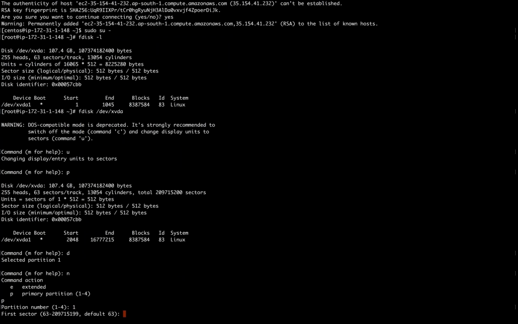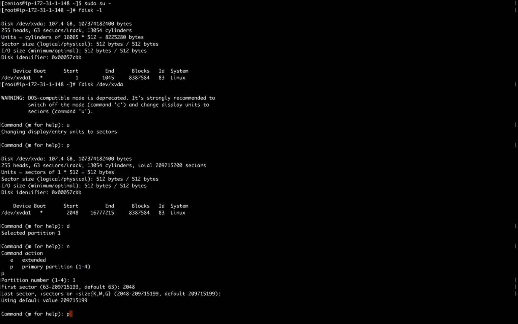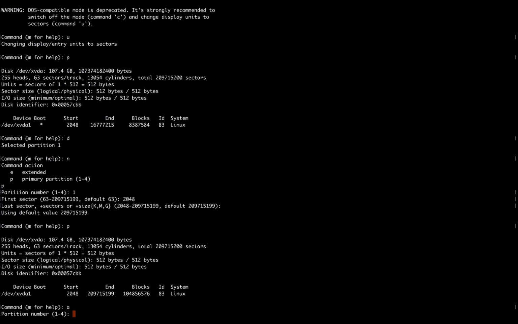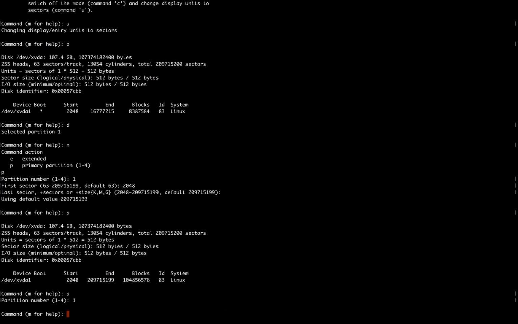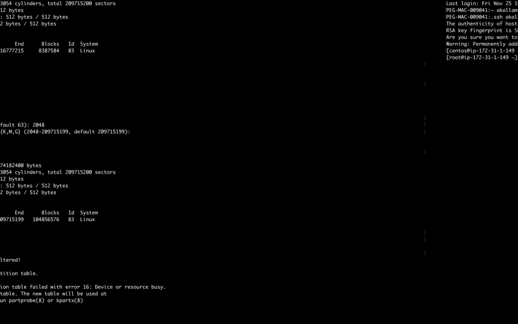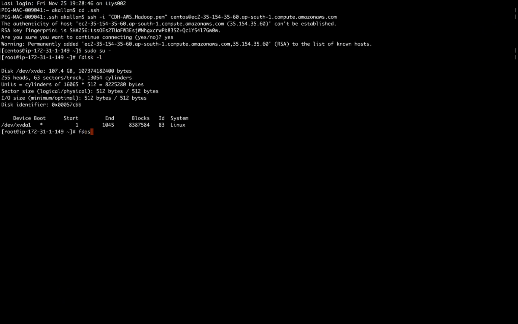The first sector should be 2048, which is what we were doing, and after that I can leave this blank, and I'll give partition here, and then I'll ask it to append and bootable from first partition to it, and then write the changes. Syncing disk 48 is over, 49. fdisk -l.